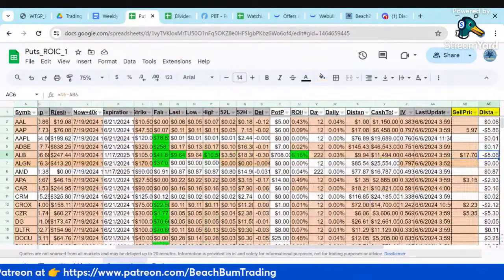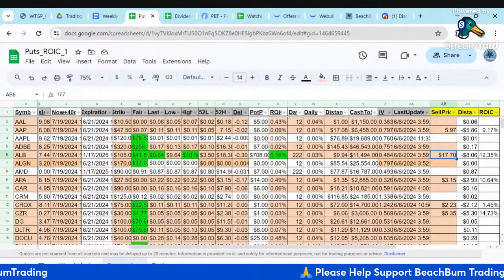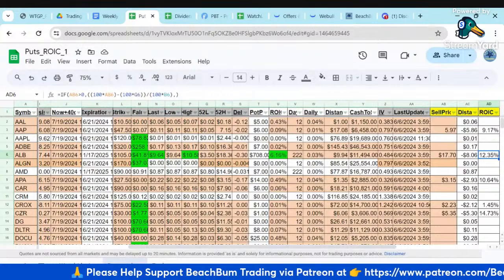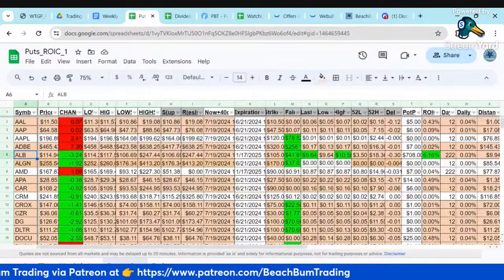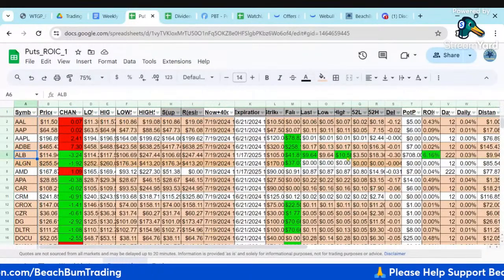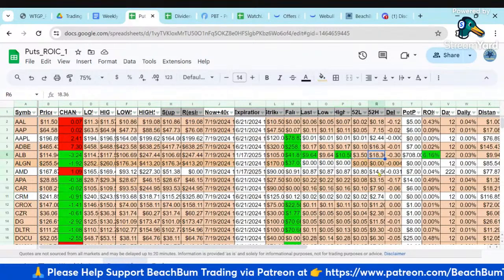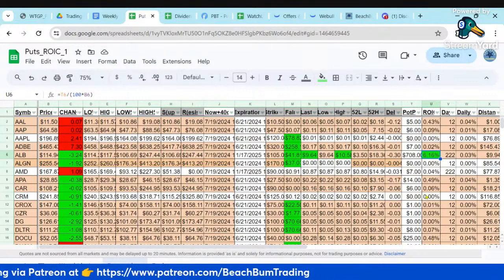I looked at the charts for that put, and the recent high on that put was about 17.70, which at 17.70, that's a 12% ROIC. So that's one I'm going to be watching and very possibly will be selling a cash secured put against Albemarle. I just want to see where it's going to peak out, if it's going to make that 17.70 price, which still isn't quite the 52-week high. But again, that one's now over 5%, so it's appearing attractive for selling a put.